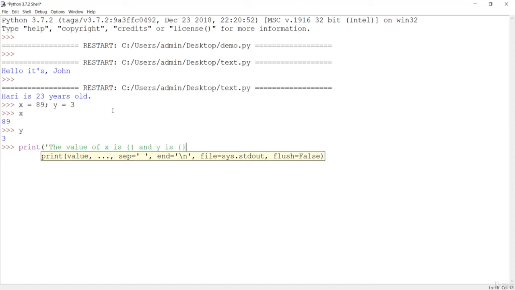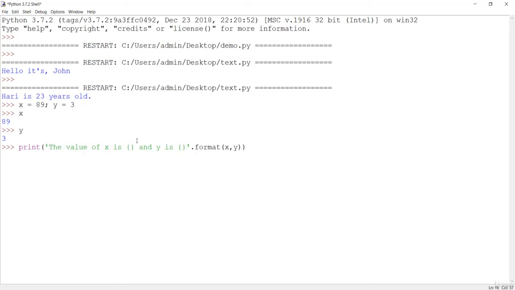Instead of these curly braces, we'll just add the format method and x comma y will be passed over here. So now we have printed this string, and it says the value of x is, and we have given the empty space over here where x will be injected, and y is where y will be injected.